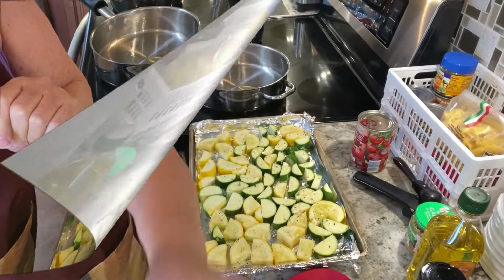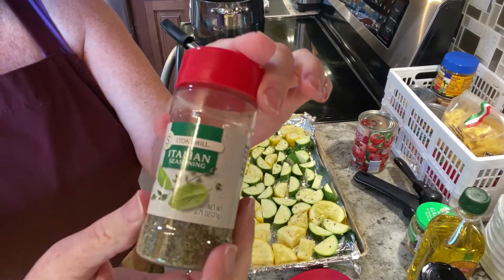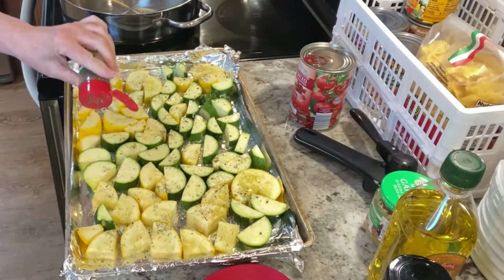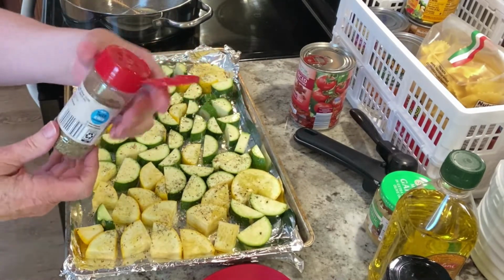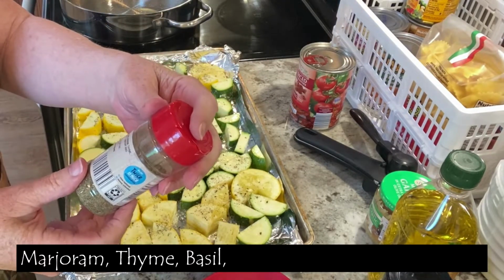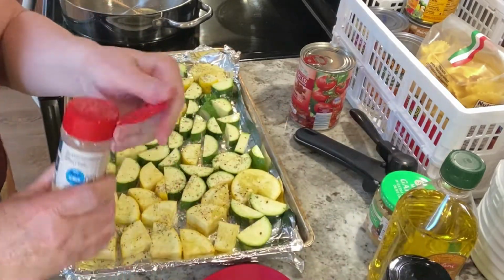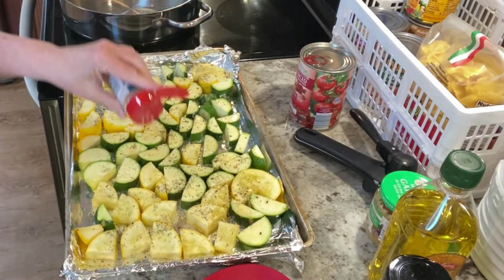And I forgot one ingredient, and it's in the cupboard behind you, so excuse me just a minute, please. Thank you. I wanted to get to the Italian seasoning. Let's add some here. What is in Italian seasoning anyway? Marjoram, thyme, basil, rosemary, savory, whatever that is, and oregano. And I'm going to add some garlic powder. A little bit of garlic doesn't hurt.